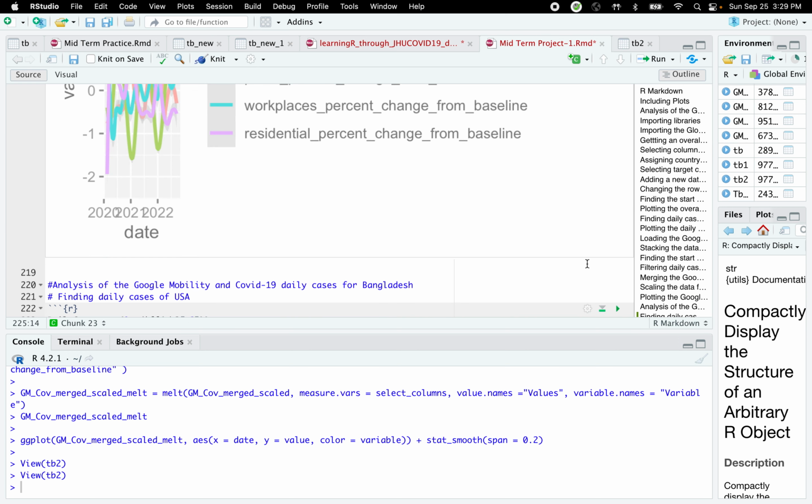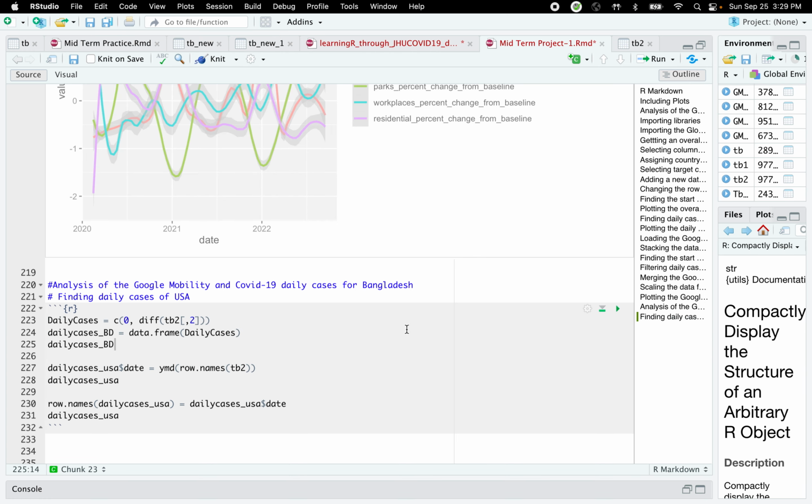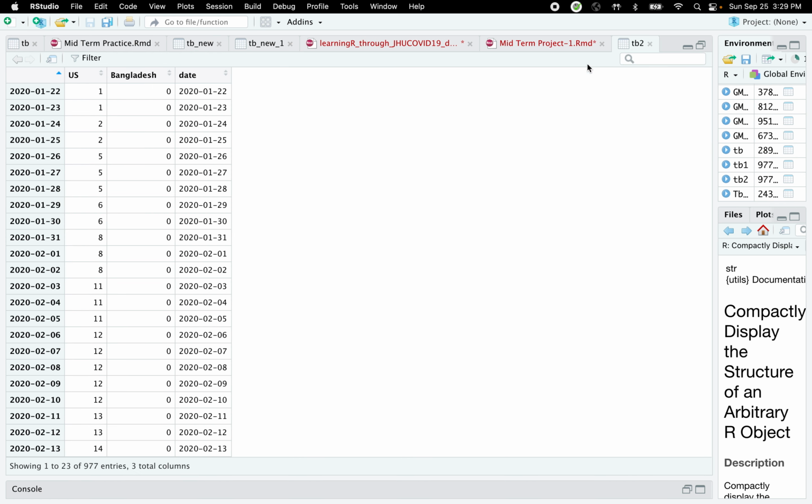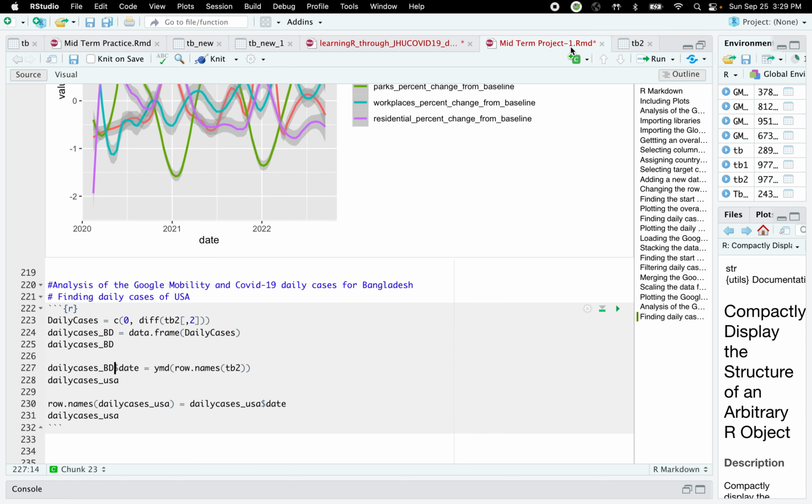So the row names of the TB2 column will be the date column of the daily cases BD.